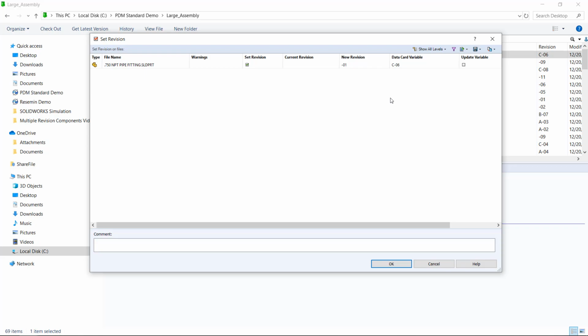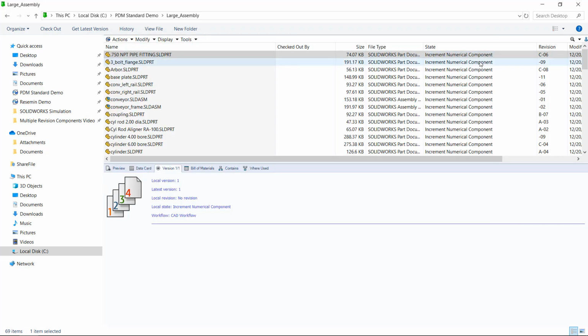It does not understand that it needs to increment each of them by different amounts other than what's explicitly stated in the state itself. So, in order to fix this, we need to be shuttling these files into different states, and each state will be responsible for incrementing a different portion of the overall revision scheme.